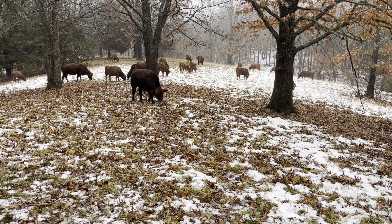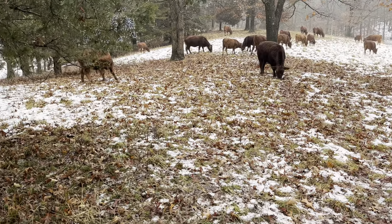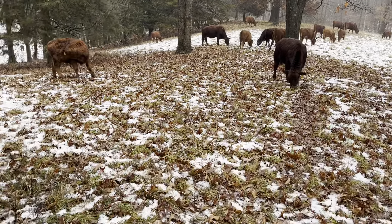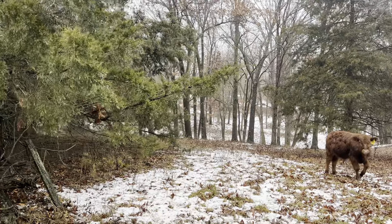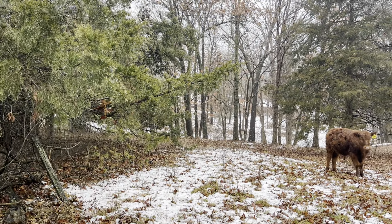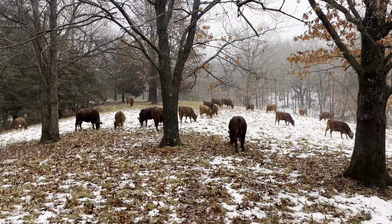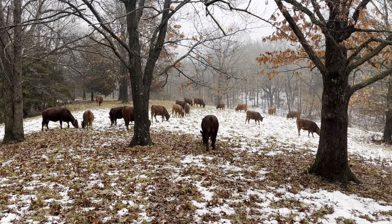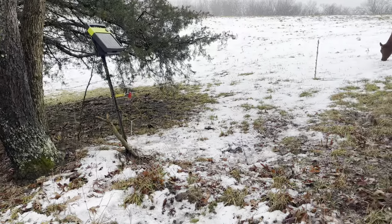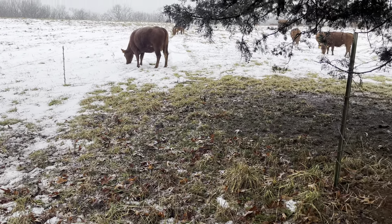This is Greg Judy at Green Pastures Farm. I saw the cows going through the timber — there's a nice grass field back over there that's the direction they came from. They're all walking up through this woods like, where are they going? So I followed them. Look what they found. This is on a newly leased farm I had never been on this ridge before, but Gary actually has a gate right here — I just opened it.